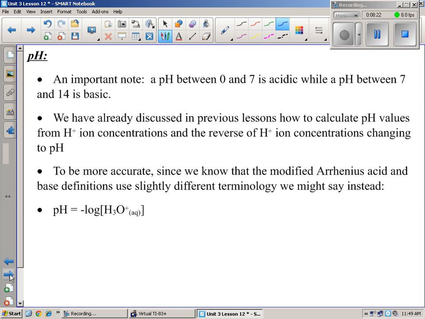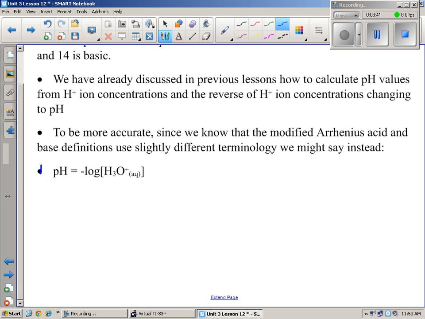So we're going to focus on pH first of all. pH, of course, you guys know pH, right? We've dealt with pH before. We know that 0 to 7 is acidic, 7 to 14 is a basic solution, and 7, of course, is neutral. We've discussed H plus ions. Probably a little bit better definition would be this one right here: the pH is the negative log of the hydronium ion concentration, the H3O plus ion, which is the H plus attached to a water. That's really what we find, right?